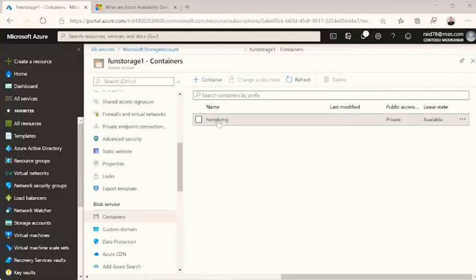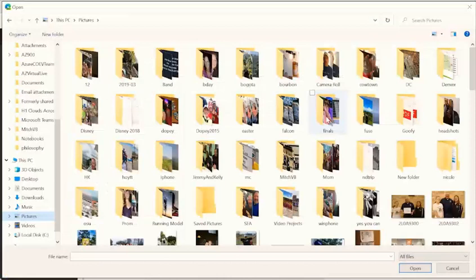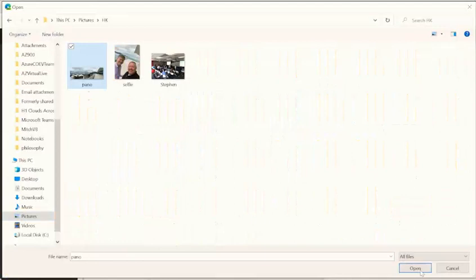But this is how we can upload and work with those files. Now notice I set private access. Have you ever had to share something with somebody? If I would have said container access or public access, this file would have been immediately publicly accessible. All I would have had to do is give somebody that URL, and it's not, so I just want to show you what it looks like.